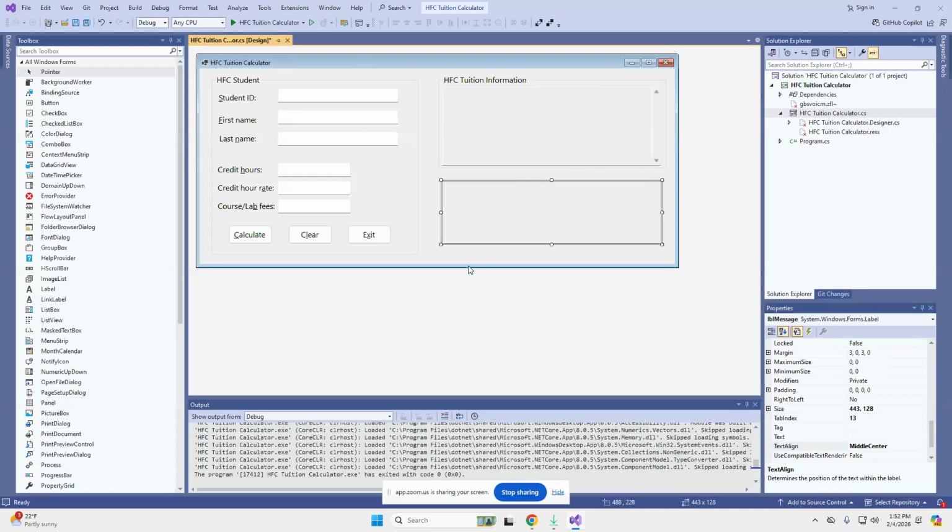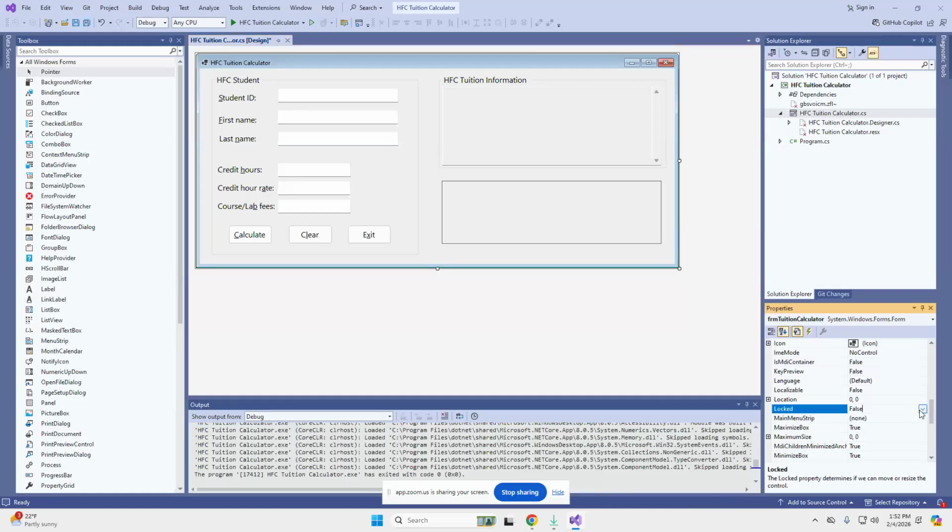And then we're going to go to the form level and we're going to lock our controls. When we lock our controls, that means we can't accidentally move things around. Okay, so you get that it's true. If we do need to change something, we can always come back there. Okay, but this is at the form. It's on the form object. Okay.